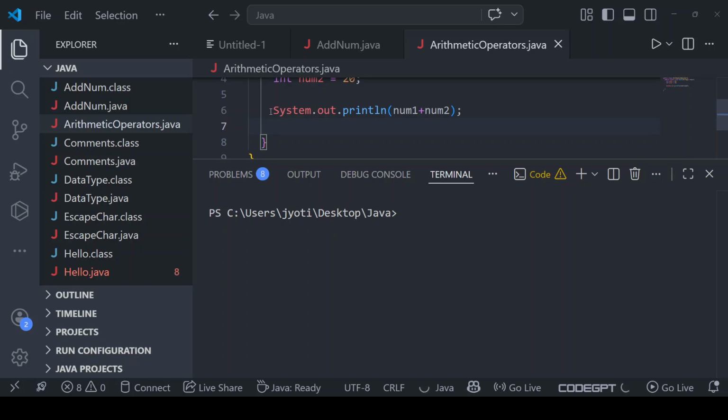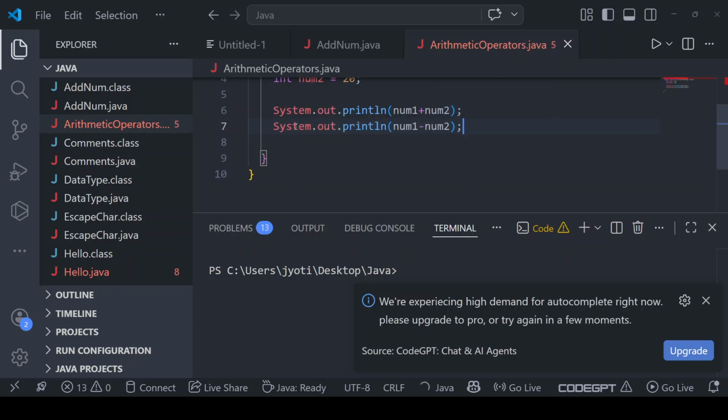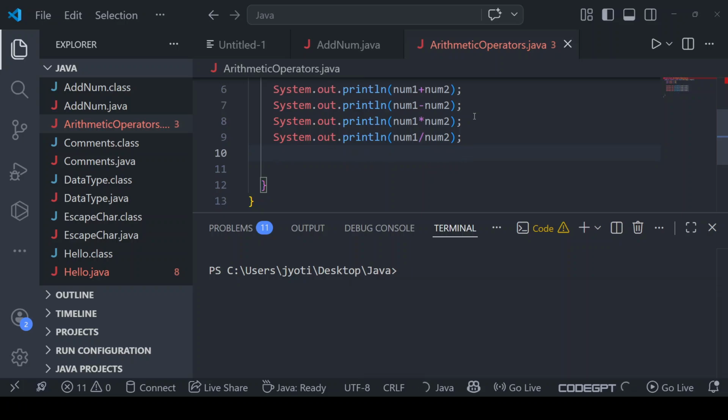We'll just copy paste and we'll change the operators. It takes a lot of time printing. So I'll just type multiply, then divide, and last is modulus. Modulus is to find remainder.